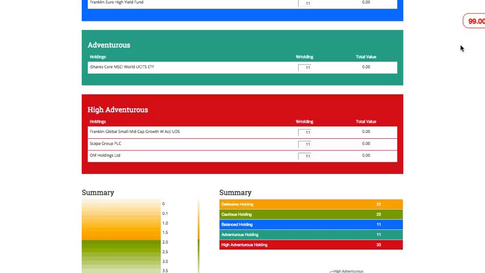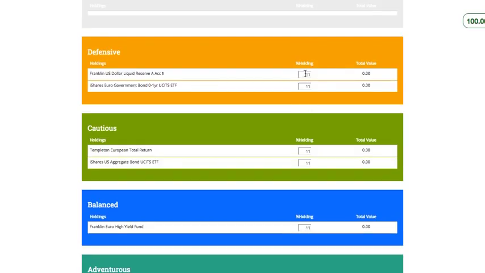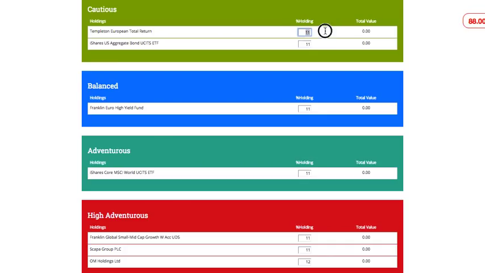So 11% over the number of investments we've got sat there. So we need to make this 100%. If we just increase that, just for argument's sake, 12, and that goes to 100, and we've just increased that slightly. But what we want to do, just for argument's sake, is lessen this. So we're going to change that to 5, this to, let's say, 5. We'll change that to, let's say, 8.